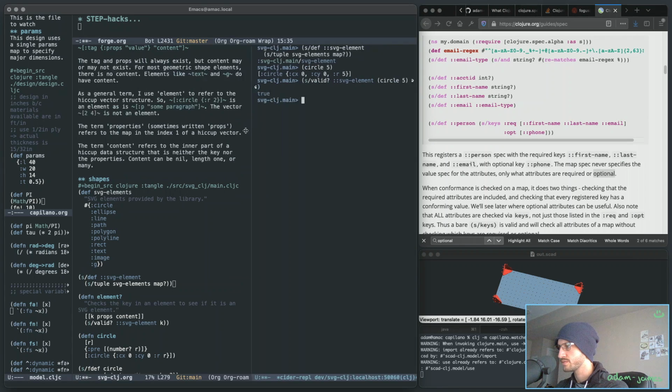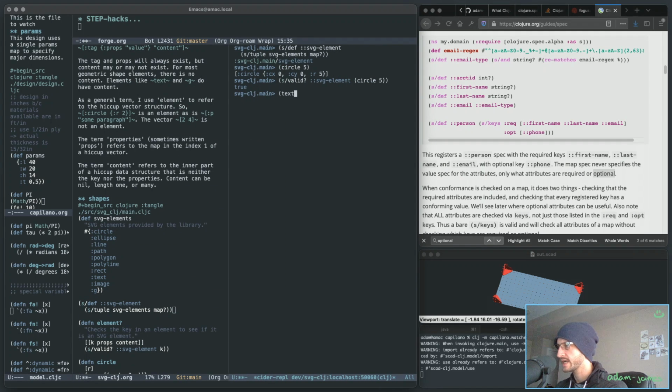Okay, that's true. What if I do text? How about that? Okay, so this has a different form, right? It has an extra element that is the content. Let's see what happens here. Text, ASDF is fine. I kind of wonder if it'll fail.